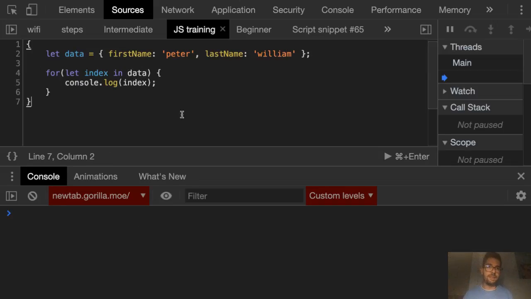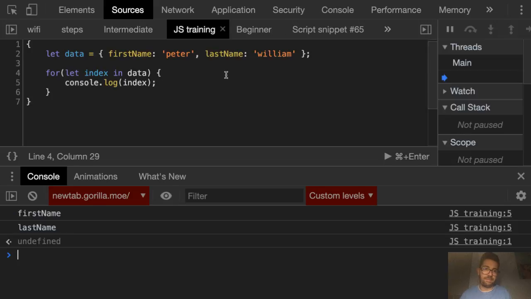So what will this display? Zero? No, wrong. That will display the keys of the object. You see?